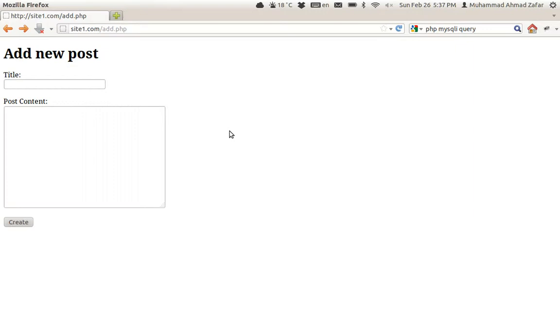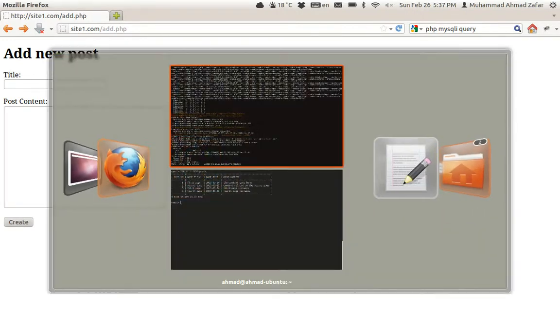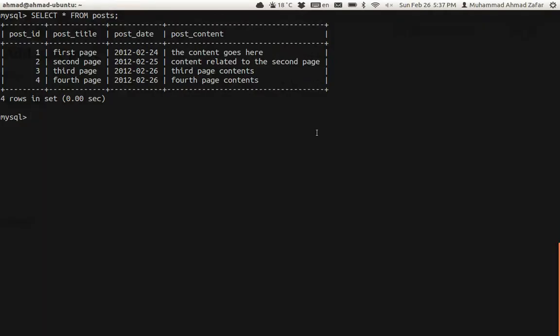My name is Ahmed, and in this part of PHP databases, our next task is reading database records. In the previous tutorial, we created this form, add new post, and as a result, we were able to store records in our database. Let me show you that I have made in total 4 records, and I have altered 2 dates to a past date, and this is the content basically we have.